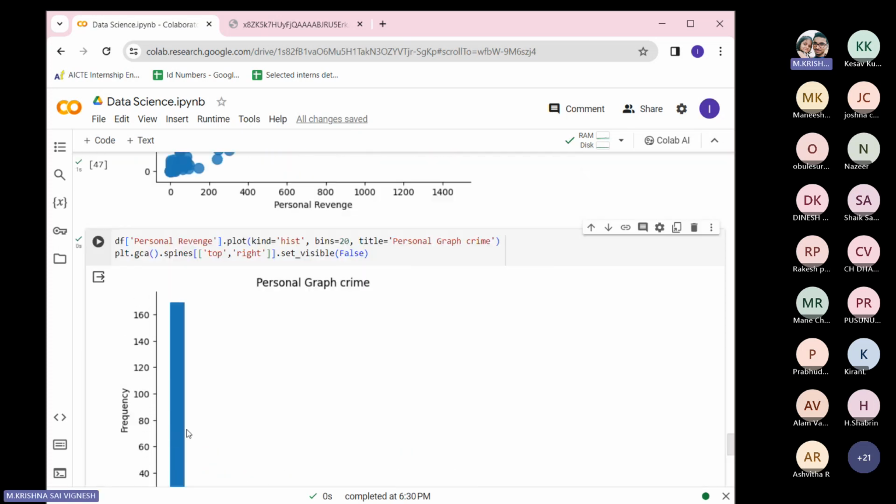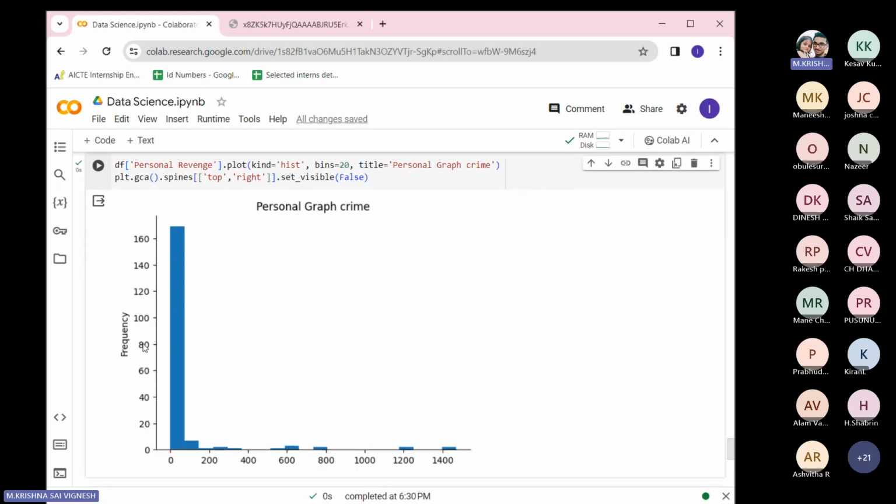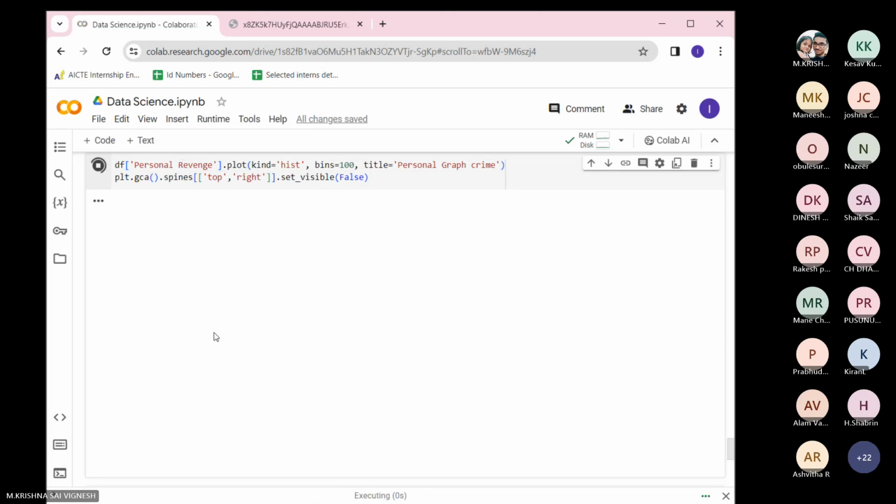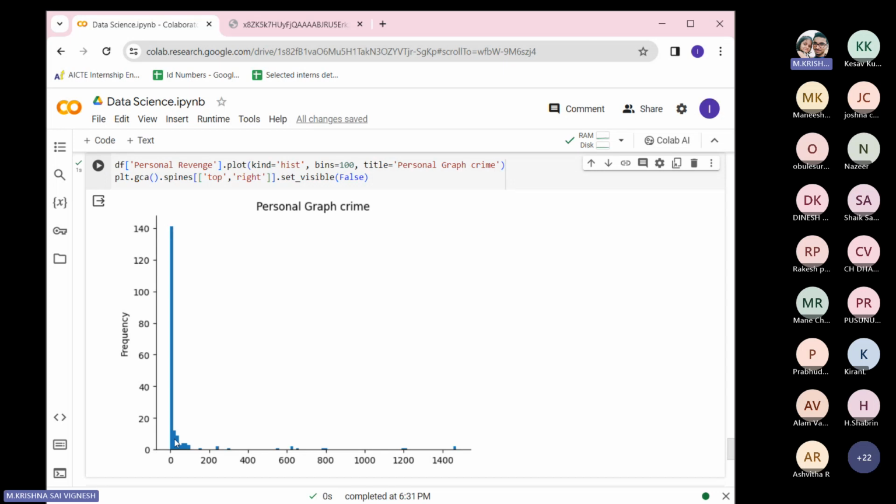You may ask, sir, what are these bins? You observed in the side graph 20, 40, 60, how these come. If I give 10 bins and run this, the frequency numbers changed to 25, 50. If I give 100 bins, you can see it is different. Everything changes here, like at the bottom 240, 600, as the 100 bins increase, like when I give it 10 bins.